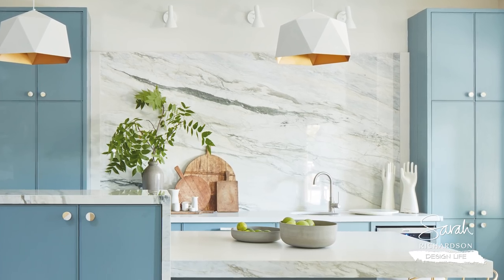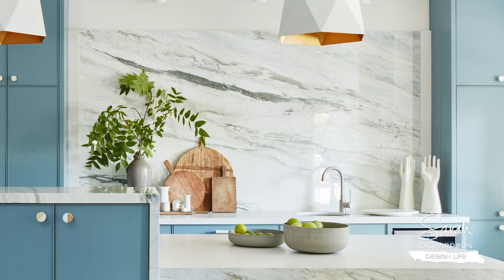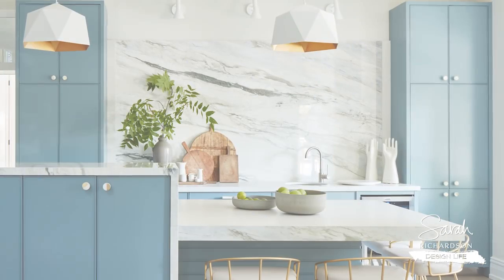I have to talk about the backsplash, because this marble — I am crazy about this marble. I always wanted it so that if you were walking up the street and could see into the house, it would be this big, amazing reveal. We often talk about the backsplash being the jewelry of the kitchen, and sometimes we splurge a little more on it. So I thought: what if instead of spending money on tile and tile installation, we just did a slab — bought one piece of stone and said, 'This is art.'